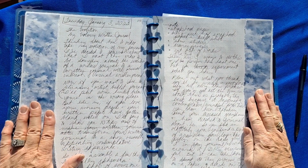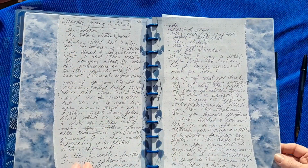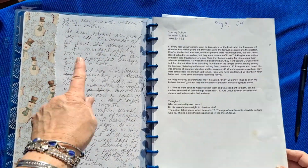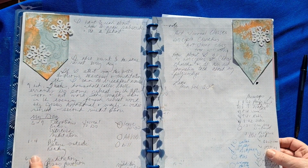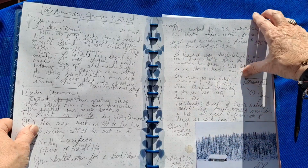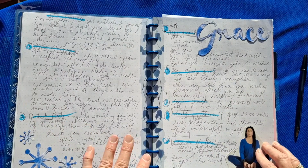This is a piece of cardstock, or pardon me, a piece of scrapbook paper. I cut it into 3 strips, ripped it down the middle. So I've got edges, I've got some interest, but you can still see my focus is on my writing. Some little snowmen. These were scraps of paper I added snowflakes to. I do calendars of my day. I'm planning things all the time. Grocery lists. I love the little cards that come with the scrapbook paper packets. I love to cut those out because they're kind of little and they don't take too much.